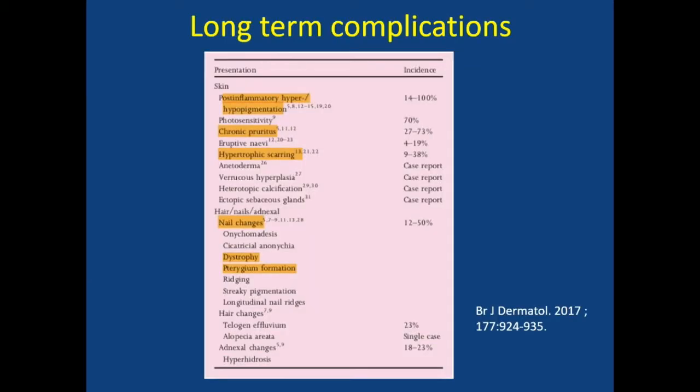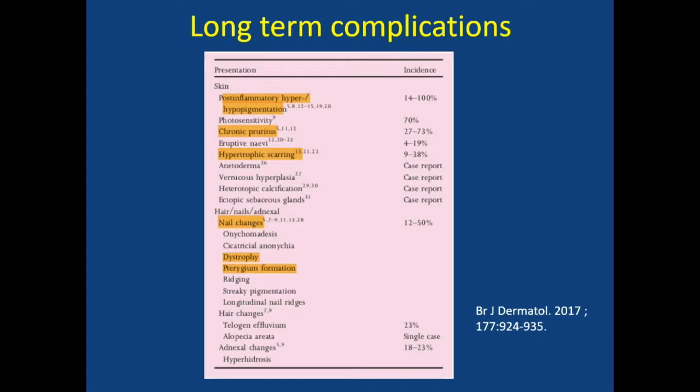These patients can present with long-term complications, and these can also help as markers to diagnose TEN and SJS in retrospect, when the patient comes to an ophthalmologist with just ocular complaints and may not have acute skin symptoms. These patients will have post-inflammatory hypo or hyperpigmentation, known as dyspigmentation. They have chronic pruritus, photosensitivity, may or may not have hypertrophic scarring, but invariably they will have nail and oral mucosal changes. So in any patient you suspect to have had SJS-TEN, examine their nails and their oral mucosa.